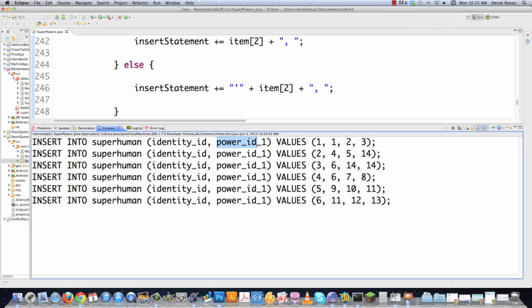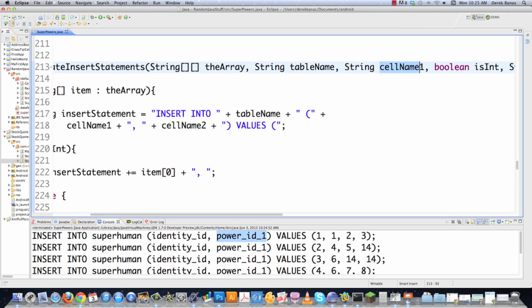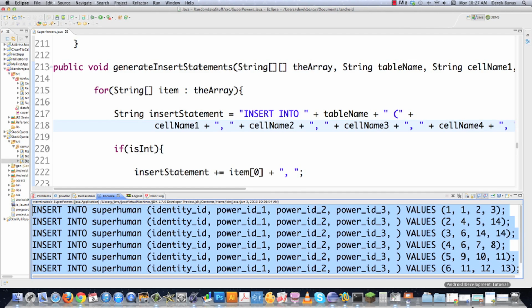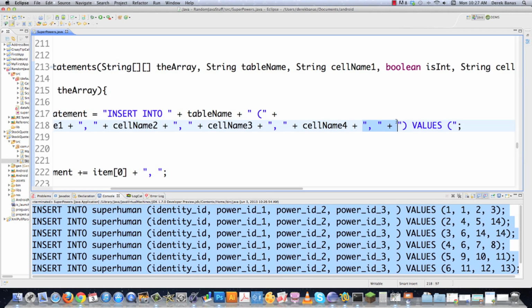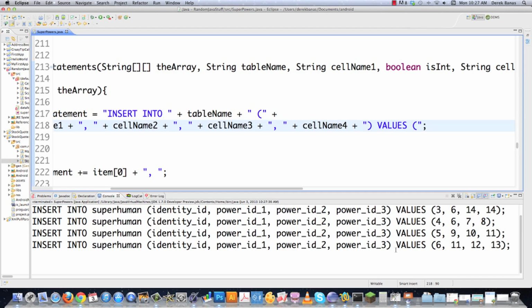And the one problem is that we have 2 less power IDs than what we're going to need. And actually that's going to need to be changed to the cell name 1, 2, 3, 4, 5. So I forgot to put those in there. No big deal. So I'm just going to come in here, cell name 1, grab this guy, copy, plus sign, paste it in there, cell name 3, and after that, plus, and then change this to cell name 4. Just going to copy that, paste that in there, grab all those, copy, and then also cut off this last part right here. File save it, execute, and everything is looking perfect.